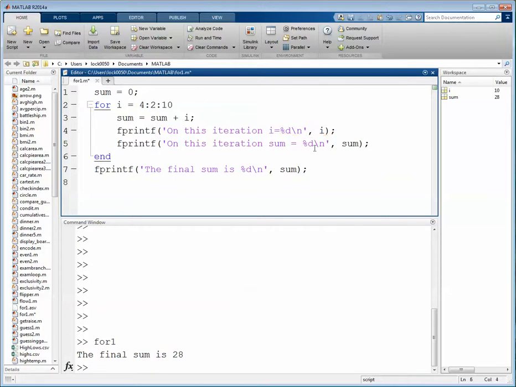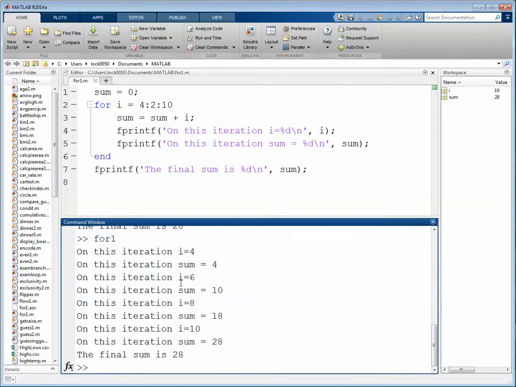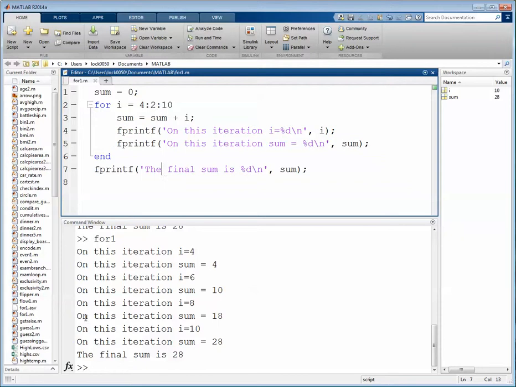So now, if I run this code again, and save it, and then come down and run my script, I can see that I get all this output that's going to help me trace through exactly what's happening on every iteration of my loop. So particularly if I'm getting behavior that I didn't expect or that's somehow surprising from my loop, just looking at the end result, adding these debugging statements helps me kind of see what's happening on each iteration.